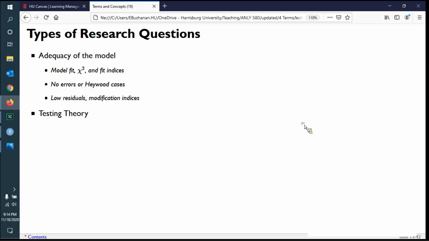We can use this to test theory. Okay, so I can think about the path significance, the loadings. Are those in the direction that I'm interested in? And then we can think about significance, like p less than 0.05 kind of significance. However, the sample sizes that we need for these types of analyses really tend to push those to always be significant, because that reduces the standard error. So larger samples equal less standard error generally, because standard error is usually estimated with sample size.